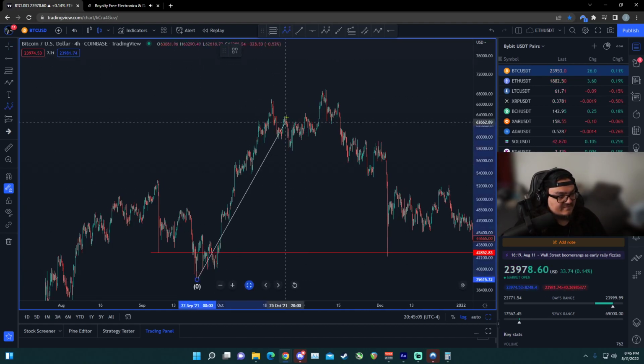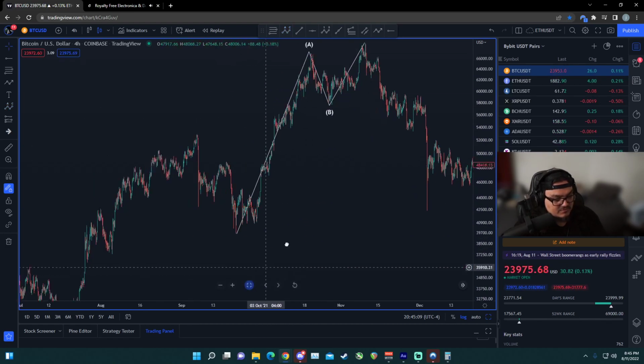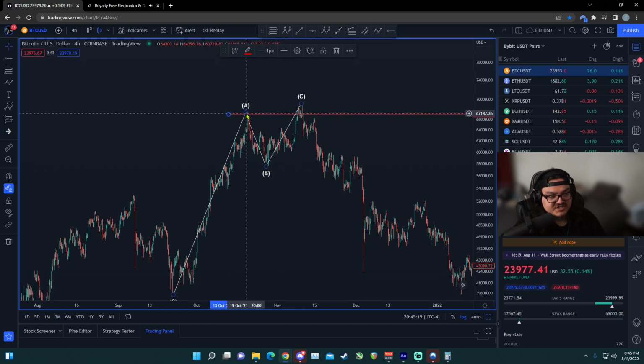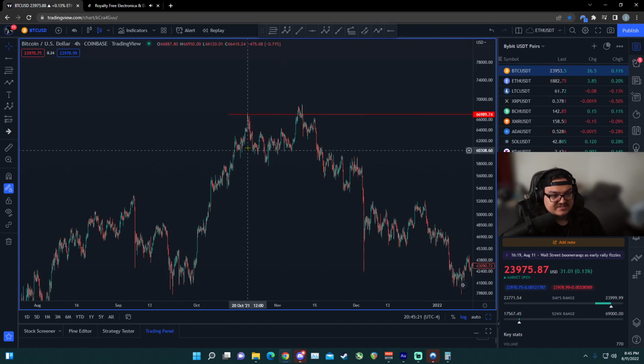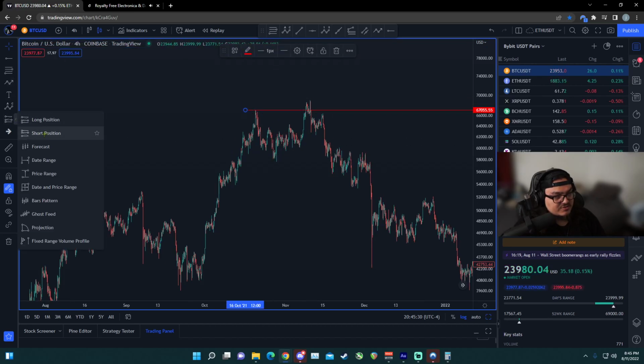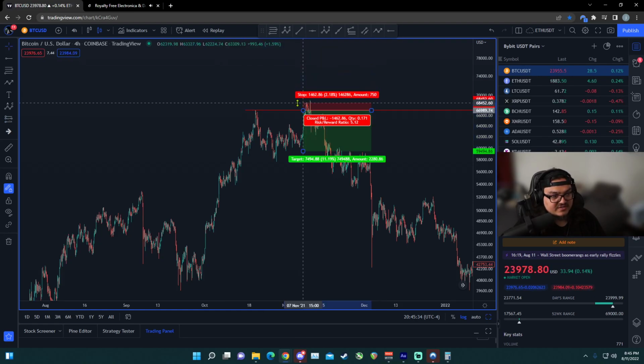All right, here's an example of one on a bigger scale that was almost perfect. Right here, A, B, C. Now, you have your uptrend. The uptrend breaks. Once that uptrend breaks, you have a point of invalidation. In this case, you have to wait for price to break through it. But once price is below this region, you should be shorting. According to the method, you should be shorting.